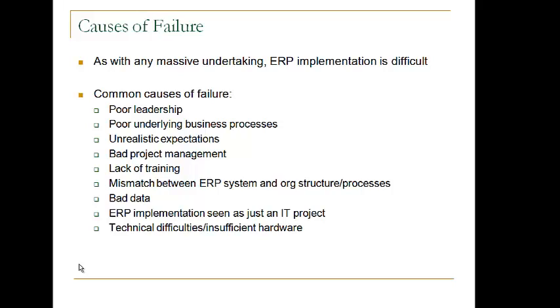Unrealistic expectations. If a company thinks that just plugging in an ERP system is going to magically make their processes work better, that's going to lead to unrealized expectations and eventually failure. Bad project management. If we don't have good project management to see this thing from start to finish, the actual implementation, then it's certainly not going to be successful. Lack of training. If our employees don't know how to use it, and they don't know what they're expected to do with the system, then that's certainly not going to be a recipe for success.